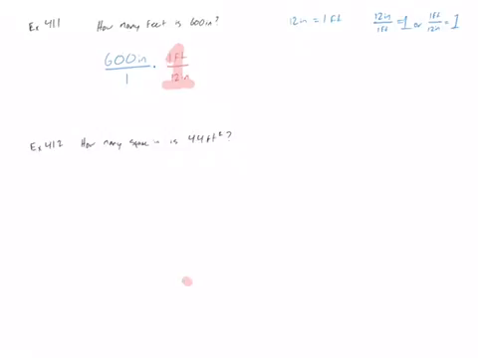So this is going to be, well, my inches will reduce, and then 12 goes into 600 50 times, and I'll admit I just checked that on a calculator. So then I have 50 times 1 times 1 times feet, 50 feet, divided by 1 times 1 times 1 times 1, which is just 1. So my answer would be 50 feet.